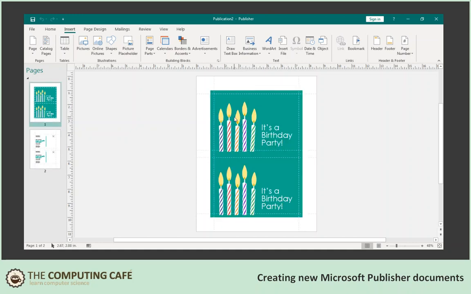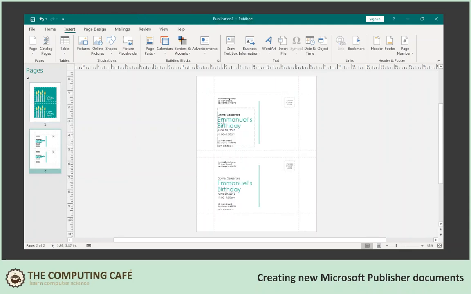Some of the content of the templates is stored on the master page, so I can't actually change that very easily, but I can change the text over here. It's the birthday party, or even my birthday party, I suppose would be quite good to put, wouldn't it? And then my birthday party there, and come celebrate. We'll just change that to Mr. Mills's birthday. Come celebrate Mr. Mills's birthday right there, and then when I'm ready I can print that out double-sided.